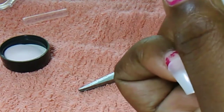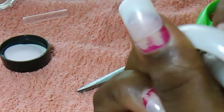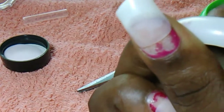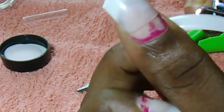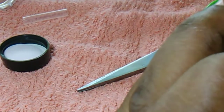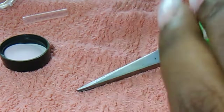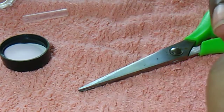So then I tried to start to dip the brush into the acrylic, better known as monomer, then into the powder to try to start building the nail. It wasn't working. I don't know why. I'm not professional, so. Then I decided to do the method. I just used a big brush, put a layer of monomer on top of the fingernail, and then dip it into the powder.